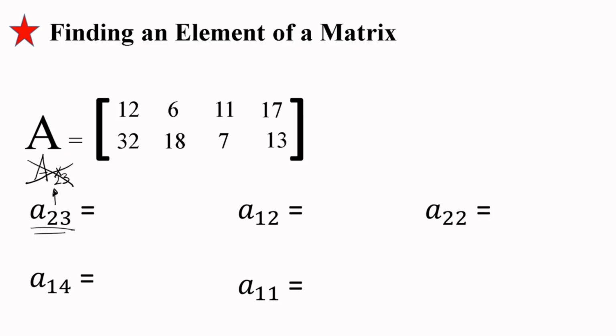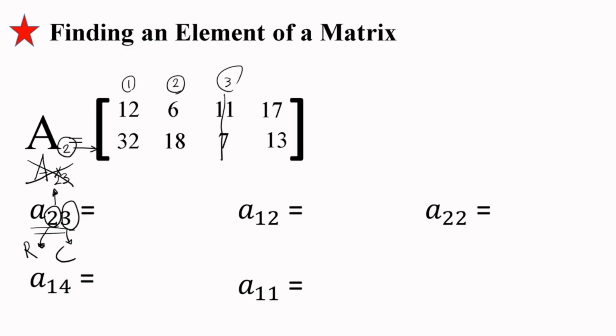And here we are not talking about the order. The first number shows the row. It means our element in the second row. So this is going to be the second row. And in which column? So it's going to be the row, and in the third column. So this is going to be the first column, second column, and third column.